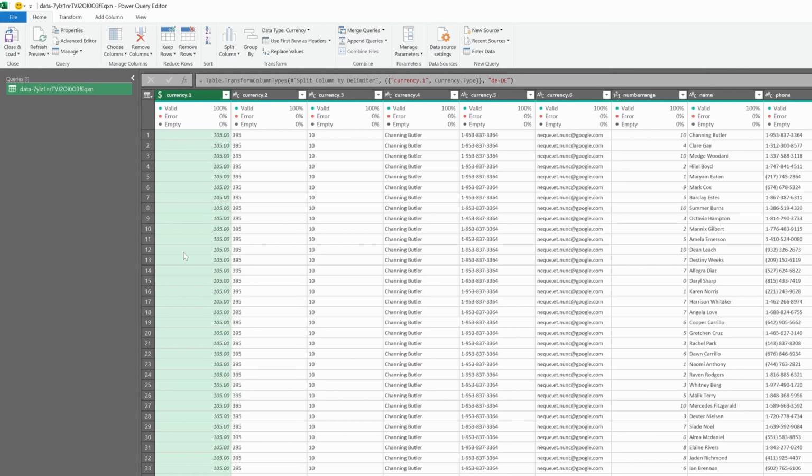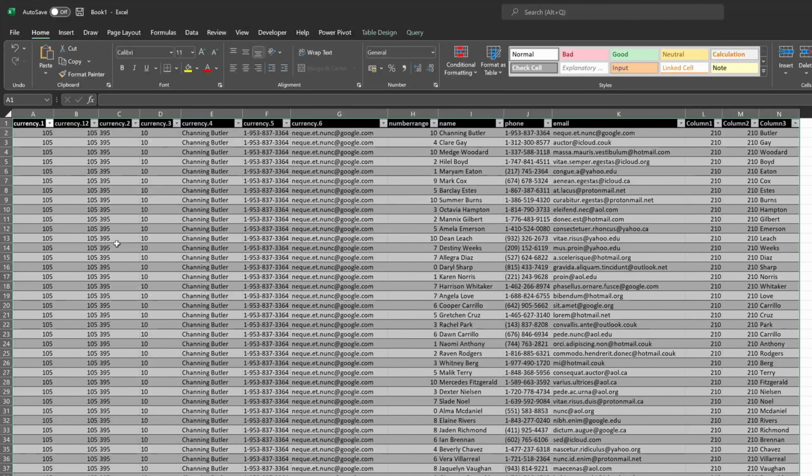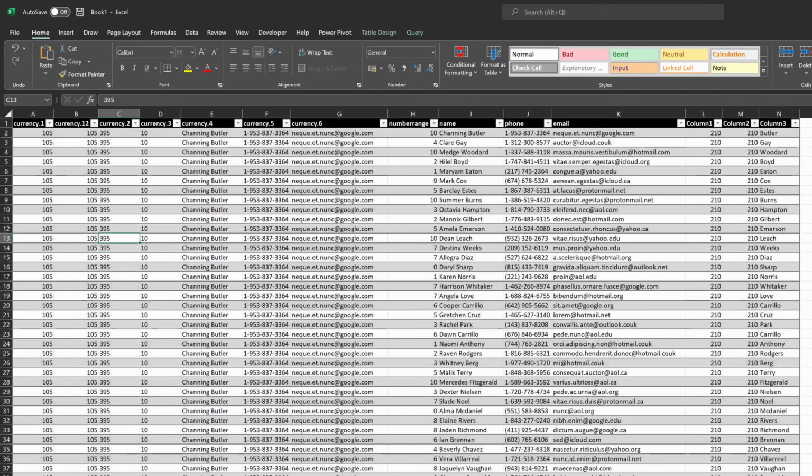And as you can see, it now is a number. So let's close and load our table. Now we don't need this column anymore.